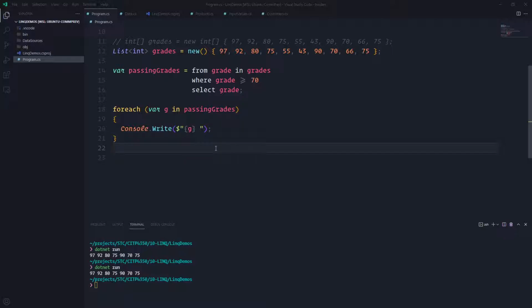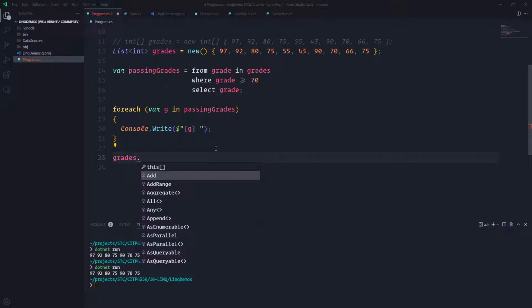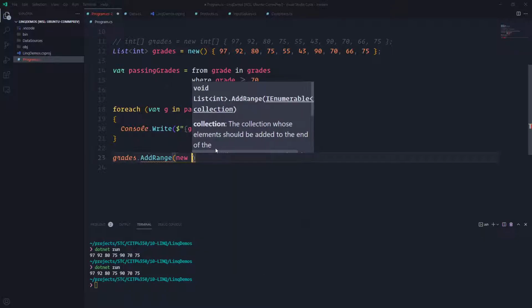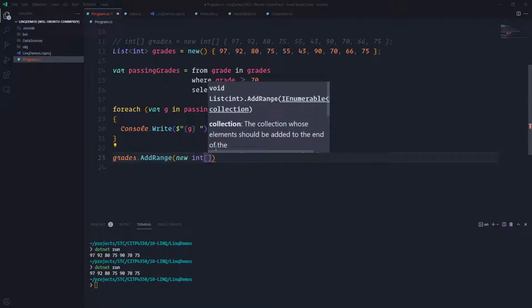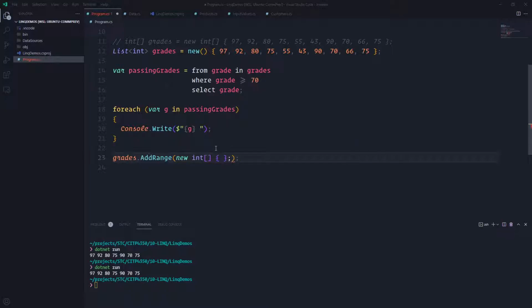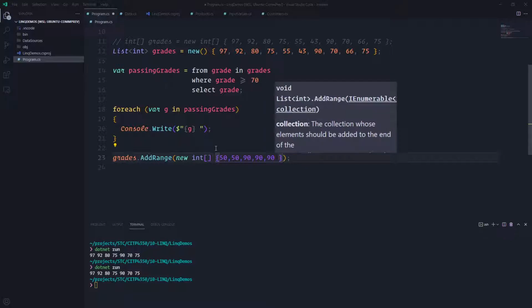So what happened is in my grades, I just add a range, and there's a range here. Let's do new integer array of, right? This works like this? Yes, okay. So let's do 50, 50, 90, 90, 90, 90, right?